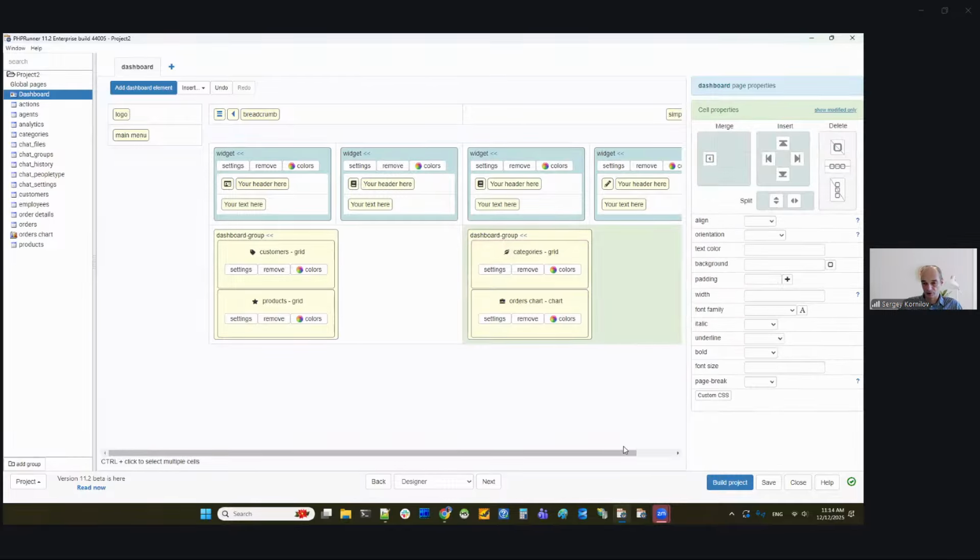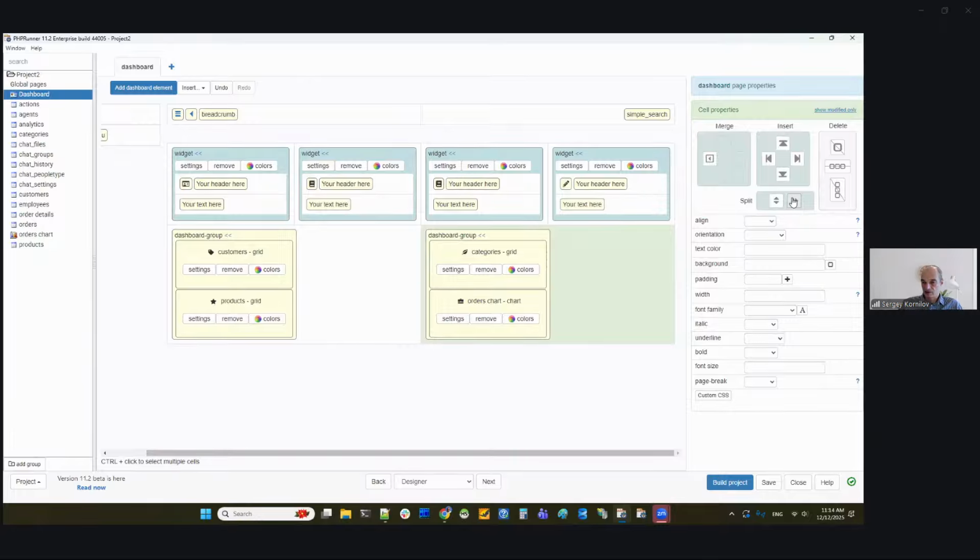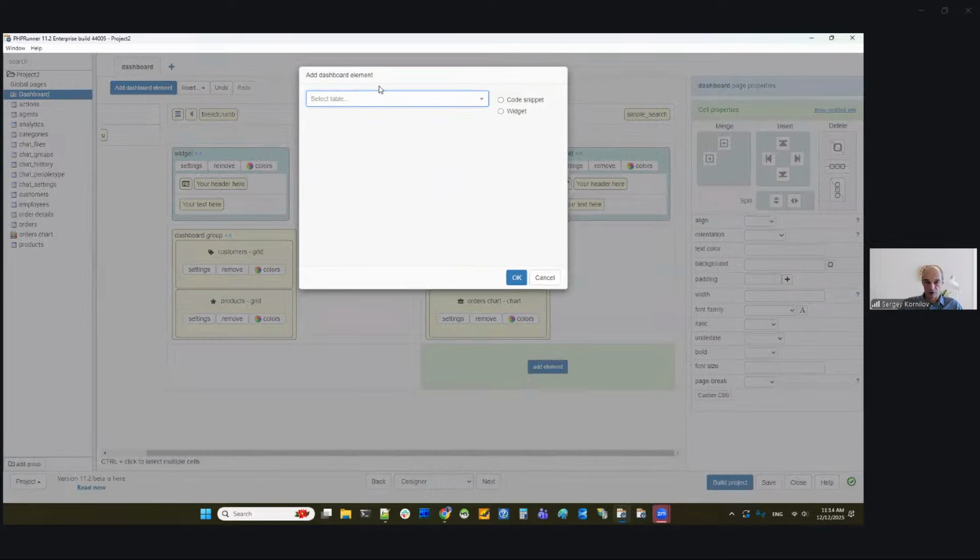So let's split or just insert a new row here, add element, and we can add, I don't know, something else, employees, data grid, or can be single record.